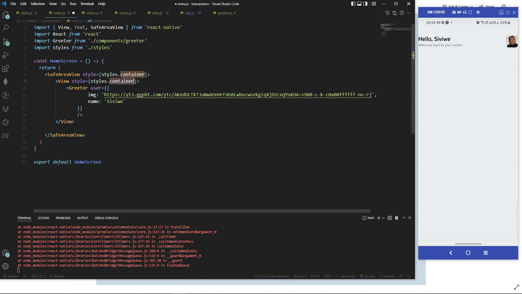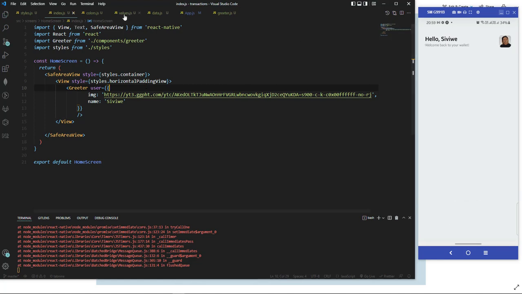Apply style, call it horizontal padding. So whatever is inside of this view, this view will have padding on the sides, horizontal. Okay, and then whatever is in here will be squished within. You'll see what I mean. Let me just save. You see what I mean?